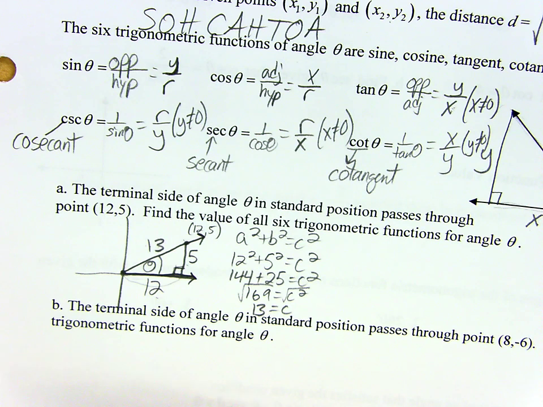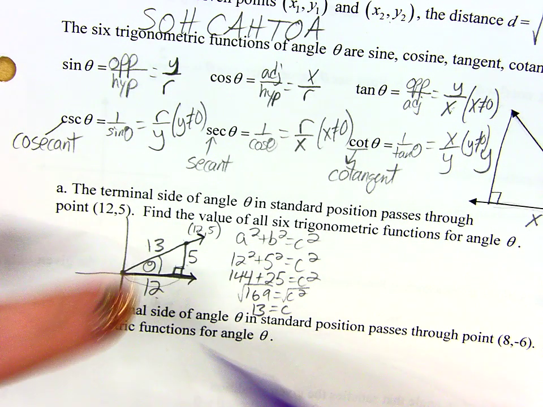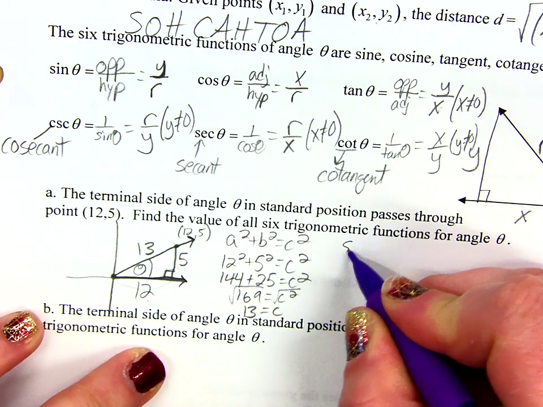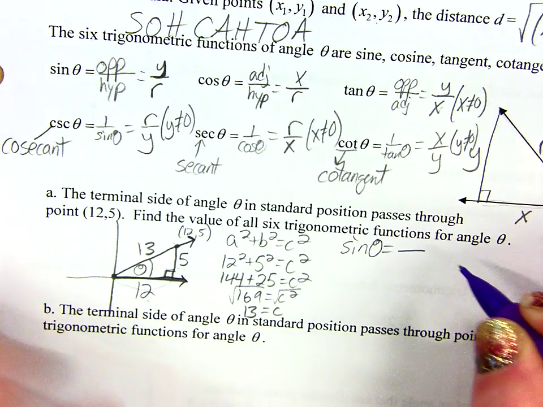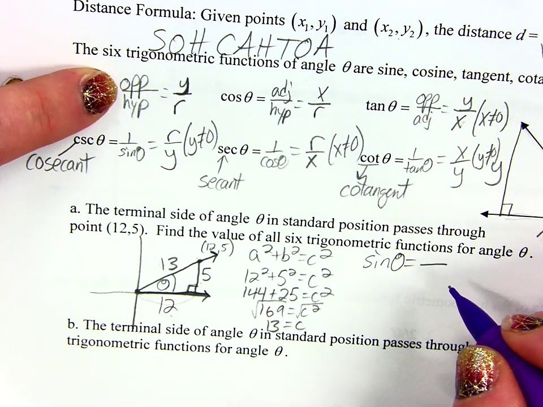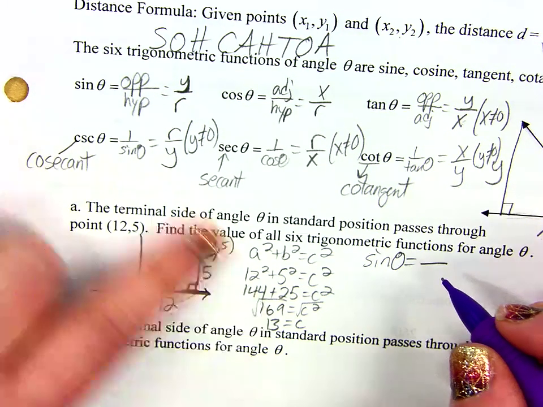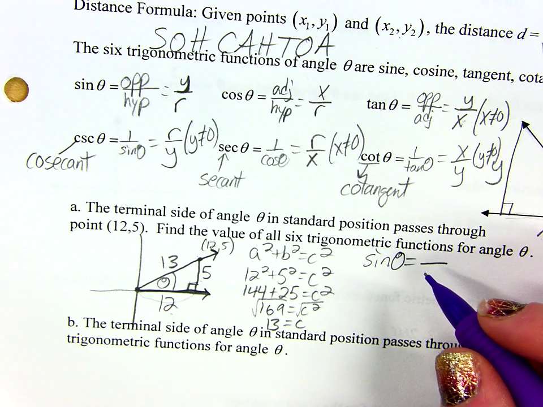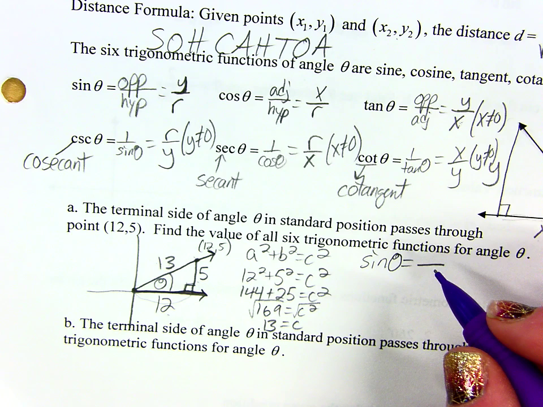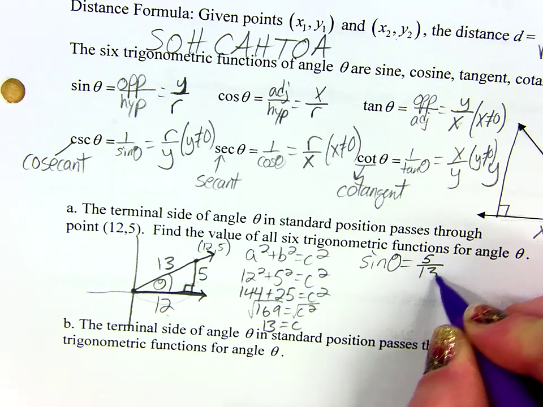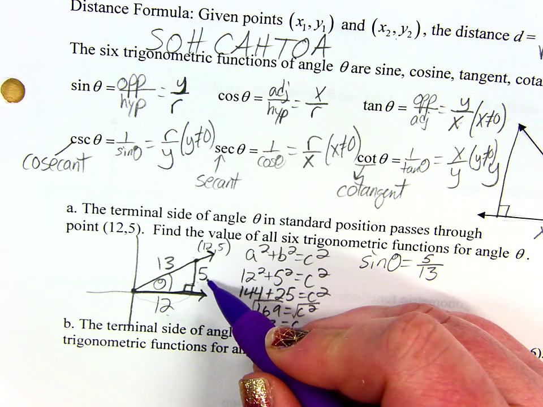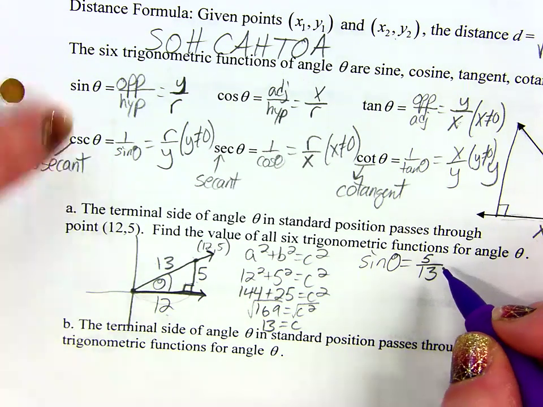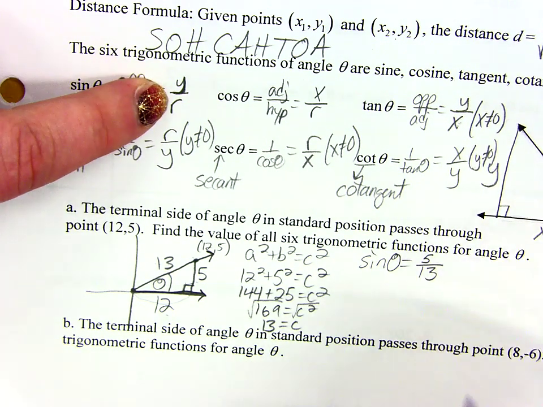All right, I have the 3 sides of my triangle, so now I can give all 6 trig functions. So check this out. Sine, look right back up here. Sine is going to be y over r. So what is that in my case? What's y over r? Yes, 5 over 13 is correct. y is my vertical distance. x is always my horizontal distance. And then r would be my hypotenuse. So if it's y over r, yep, 5 over 13.